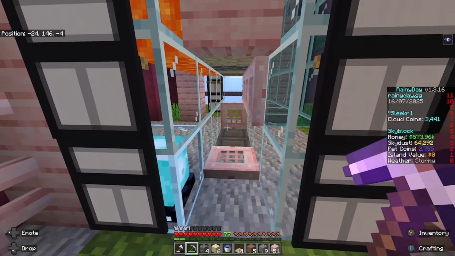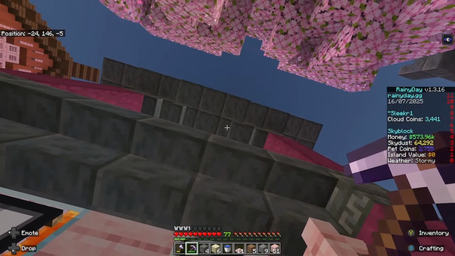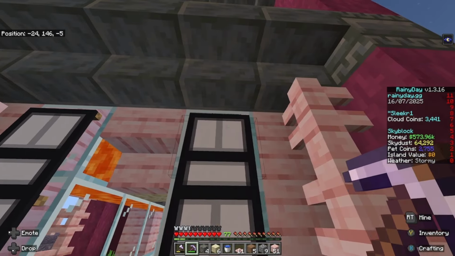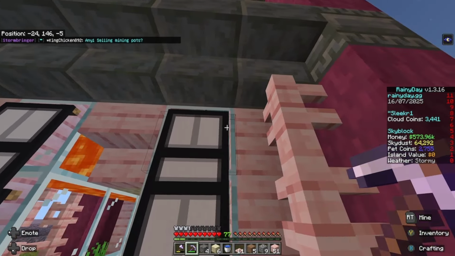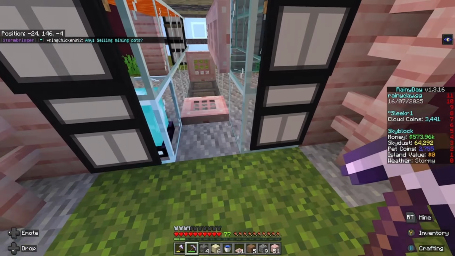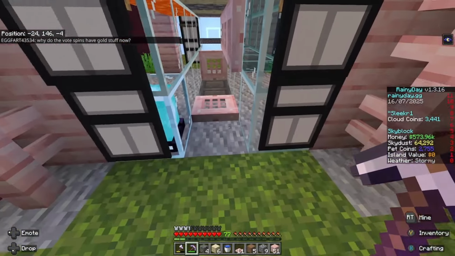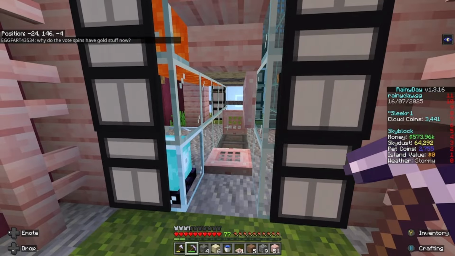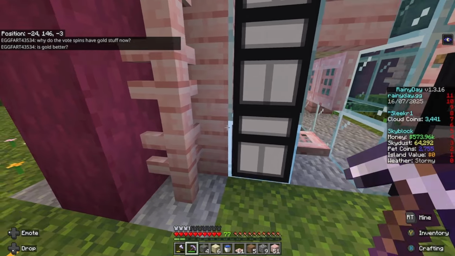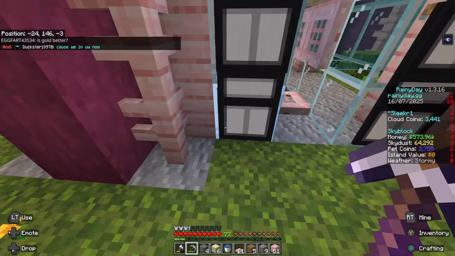Now the reason for that might simply be that as water is flowing down, the flowing water takes up the whole block, left to right. So the flowing water is all the way left to right, whereas flowing water flowing along the ground does not fill the whole block. So if you have a water source here and it flows to here, the water is not taking up the whole block. So the lava doesn't touch the water until it goes down the next way.